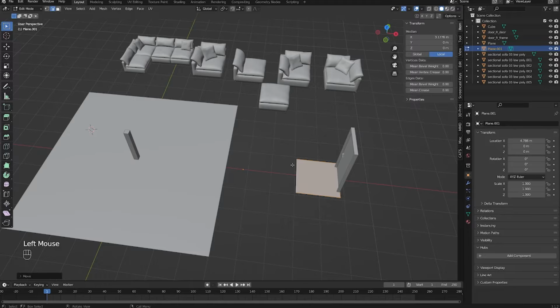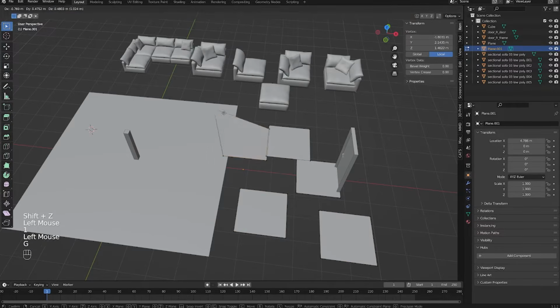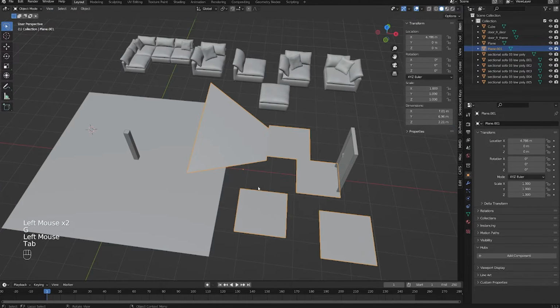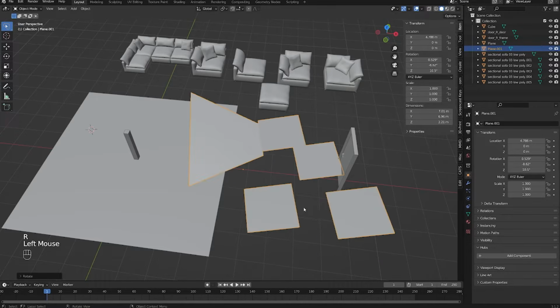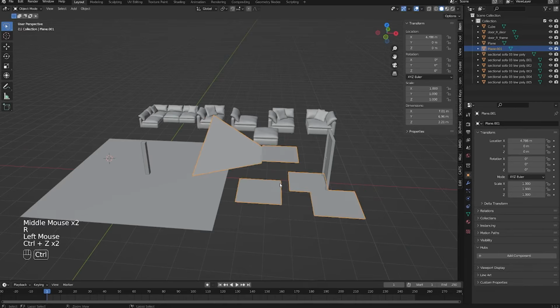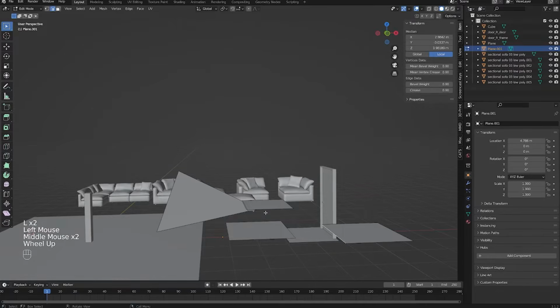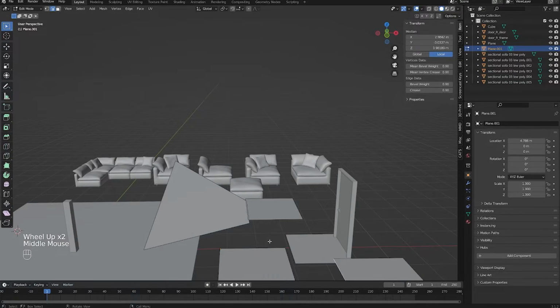And something that's important to note, when we move something in edit mode, we are moving the vertices of the object. You can see this little orange dot here. That is the origin point of this object. And so when we move things around or duplicate, or we mess with the vertices in edit mode, when we go back to object mode, everything that was a part of that is now part of that object. So if we press R to rotate, we're rotating on the origin point of the object, and it's changing all these shapes. This is pretty crazy. You wouldn't really have shapes like this. And we don't need it at all, so we're going to delete it. But that's just to show you how meshes work in Blender.